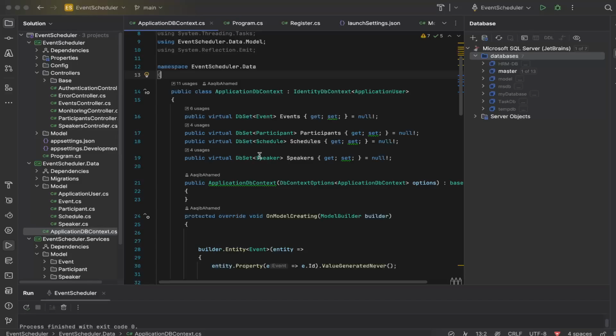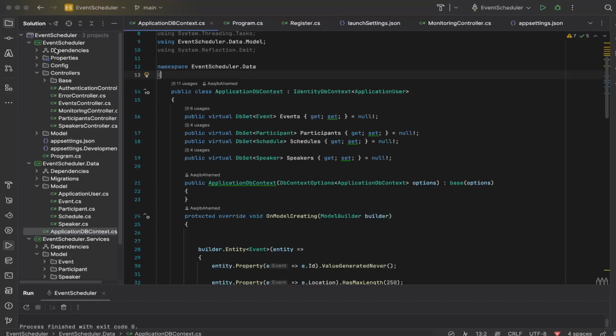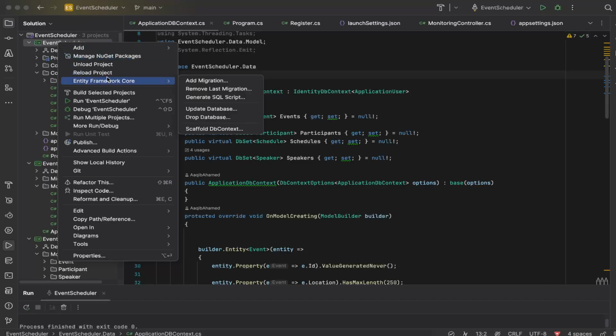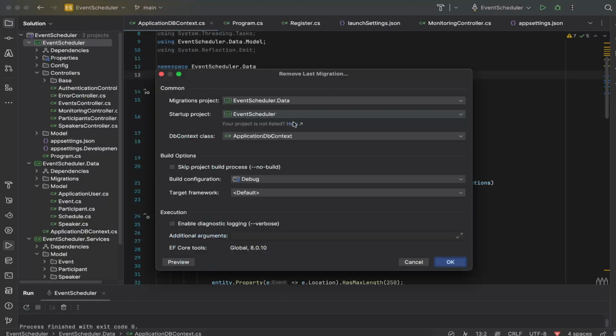We are going to use the code first approach here. So in Entity Framework we define everything, that means all the database related stuff, here in the DB context. Entity Framework Core will convert it into database objects and a database by default. So we just need to tell Entity Framework that this is our DB context. So let's see, I'm just removing the last migration. Okay, just don't forget about this.